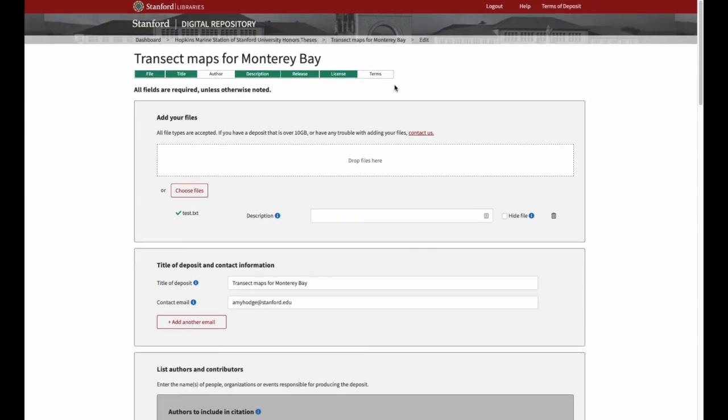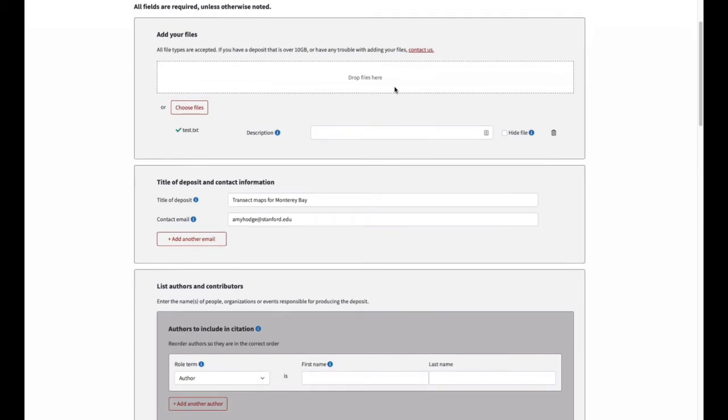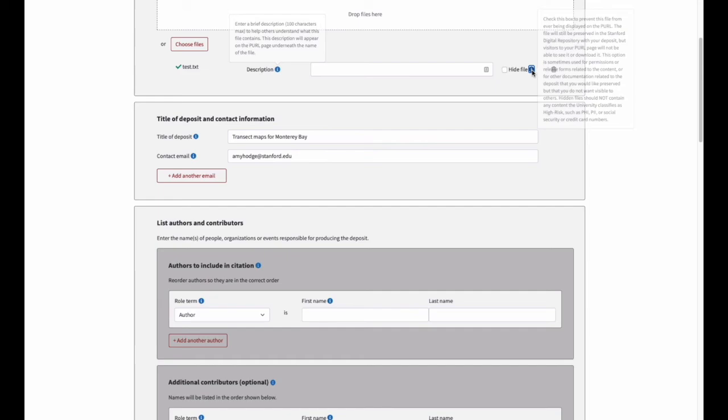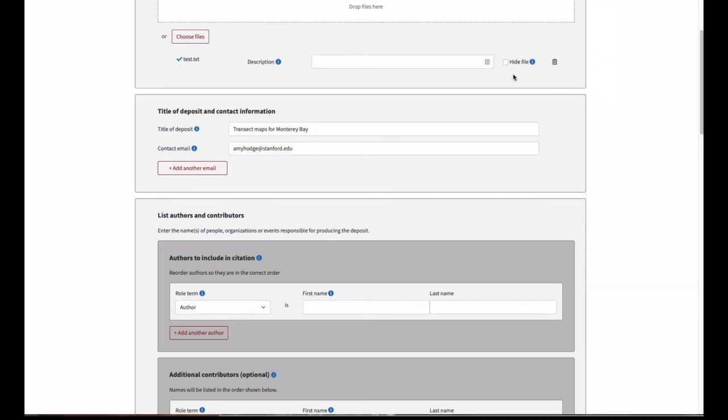One thing I want to point out is that all through this form, and also through the form for editing collections, you'll see these little blue eyes, and each one of these has information about this particular field in the form, what it means, tips for filling it out. These little blue eyes are designed to answer the most frequently asked questions that we get about filling out the form, and also to provide pointers to help avoid the errors that we see most commonly.